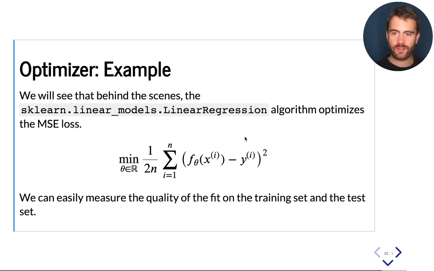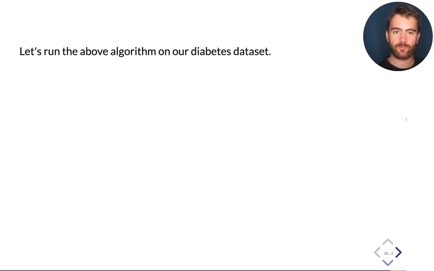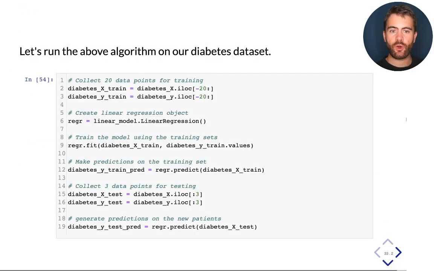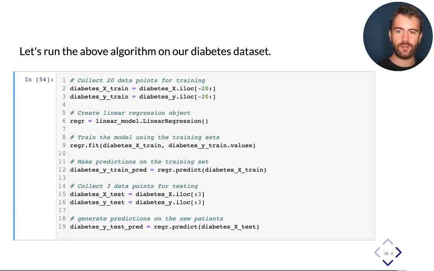And now I have an example of each of the three components, and together these define an example of a learning algorithm. And I can run this learning algorithm on the diabetes data set that I have shown at the beginning of this video. Here I create a training set that contains X and Y, and then I import this linear regression class from scikit-learn, and I invoke the fit function on the training set. When I do this, it solves the optimization problem that I had on my earlier slide. And the result is now that this regression class is a model that I can use to make predictions.